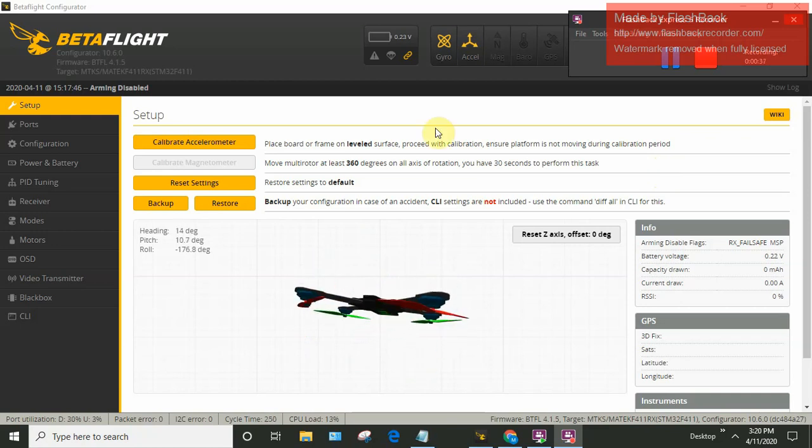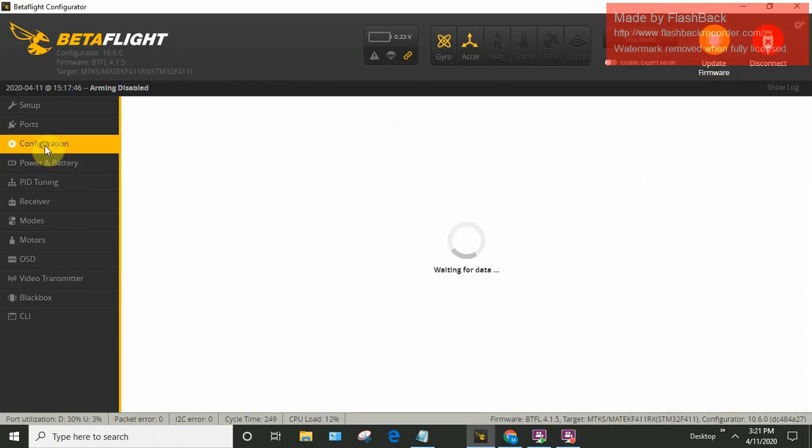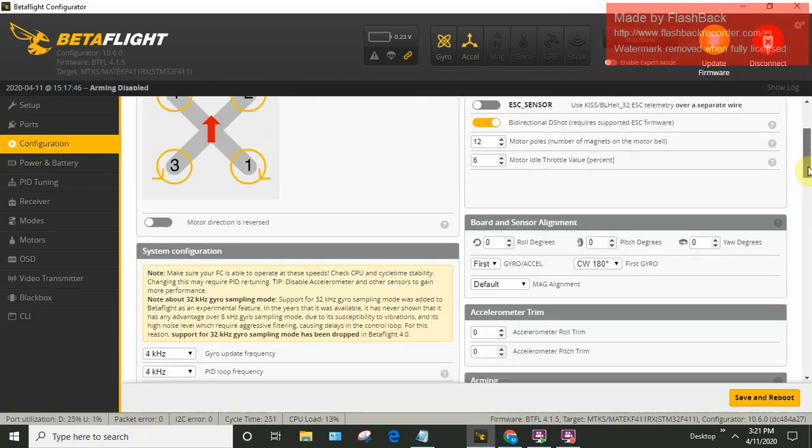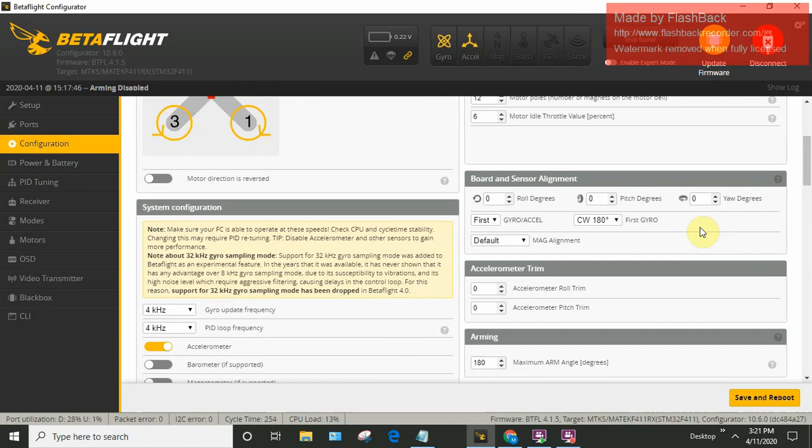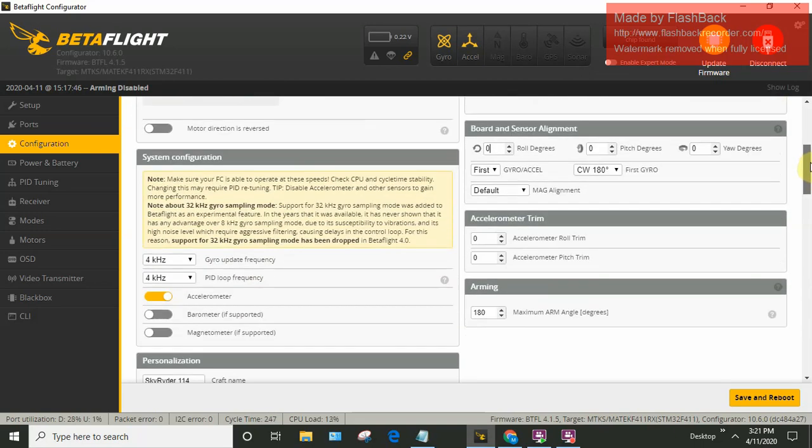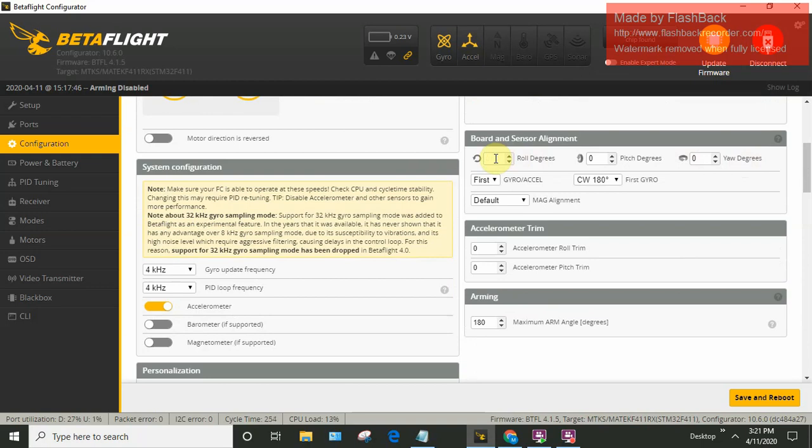Anyways, the way you go ahead and fix that is you go into configuration, and if you're good at math, you can actually just go ahead and figure out what values to plug in here, or you can kind of pop back and forth trying it out. So in my case, I know that my board is rolled 180 degrees, and so I'm on the configuration tab, and I'm in this board and sensor alignment. So I know that my board is rolled 180 degrees, so I'm going to change that. And I also know that mine is, well, I'll do it in two steps so you can see this.